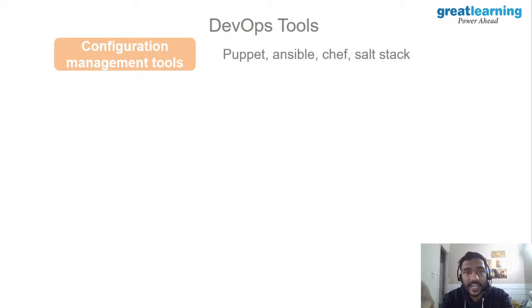There are configuration management tools. These tools are basically used to help you configure all of your things. You might be handling hundreds of servers. If you want to update all of those hundreds of servers, how do you do it? You do it by using one of these tools to update them, right? You can't do it manually. It will be a big task, and if you do it with the help of these configuration tools, it becomes a lot easier, right?